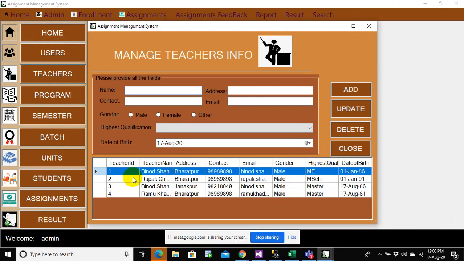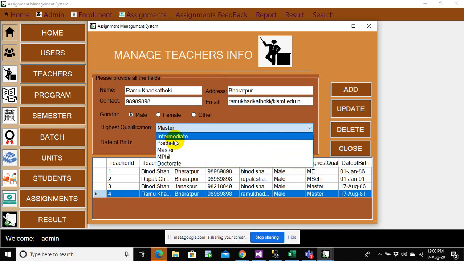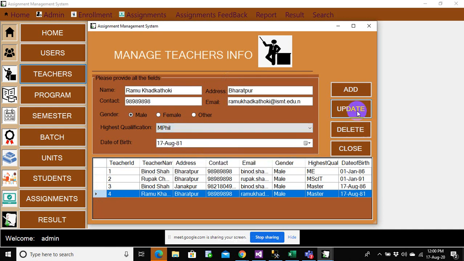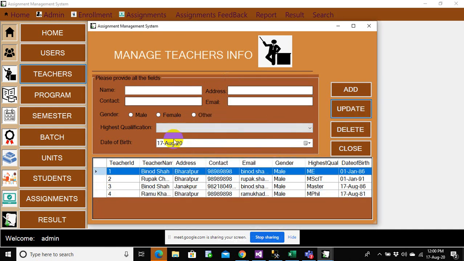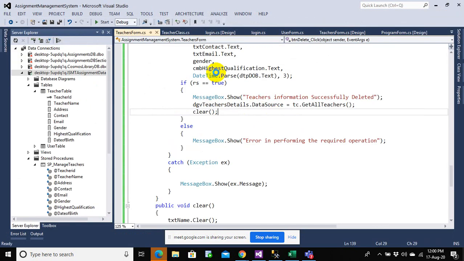Let's go to teachers. Let's select anyone. Let's make an update. Let's say update operation done, and the fields are blank now, and that's it. And this is also reset to today's date. Let me fix this date time issue here. I think we're having an error here.